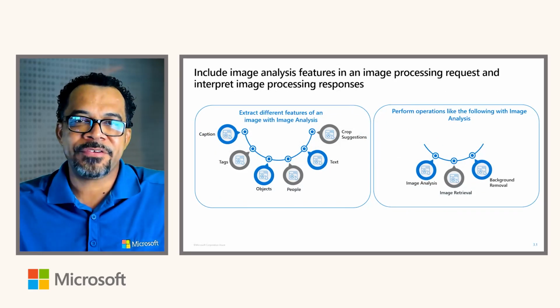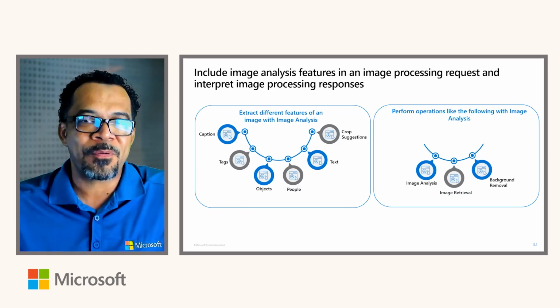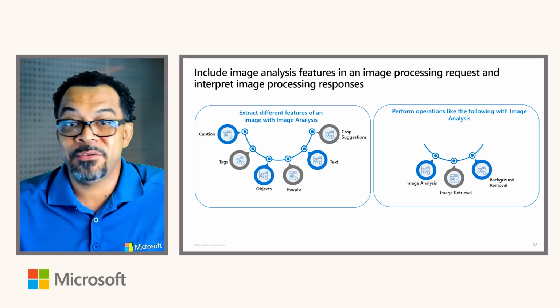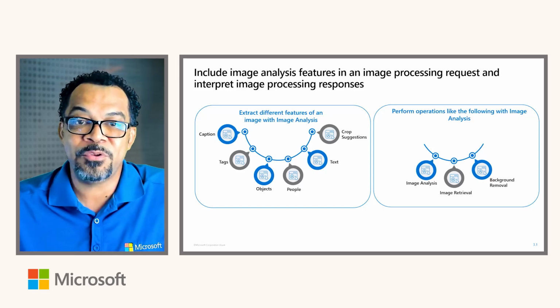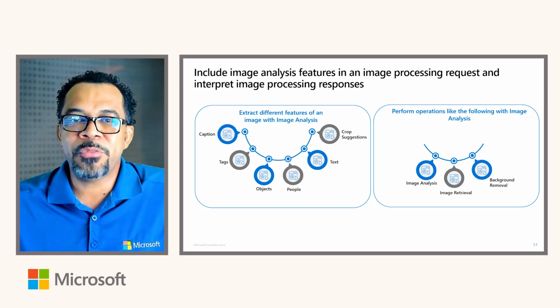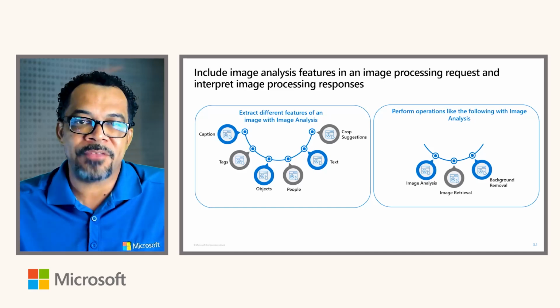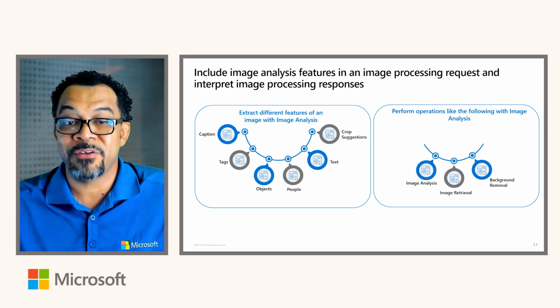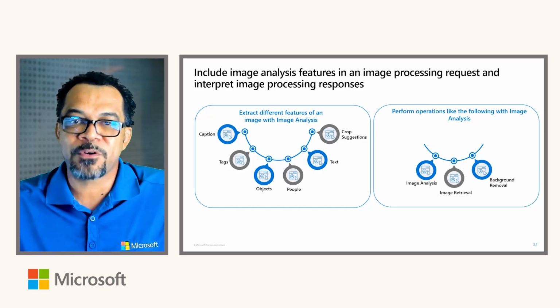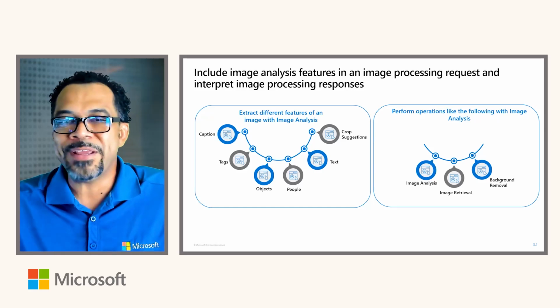This image analysis can be used to extract different features from an image by either providing the name of the image, file on disk, or publicly accessible URL of the image. Know the different operations of image analysis. Image analysis includes the following, but there are many more. You can use it for model customization, read text from images.